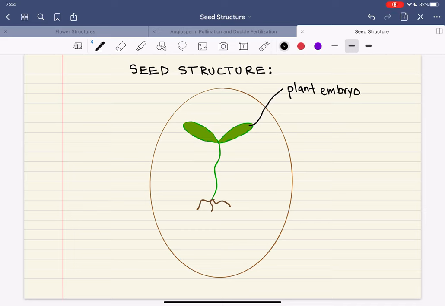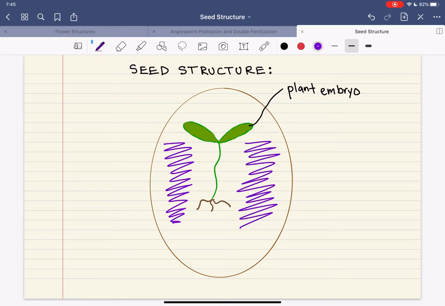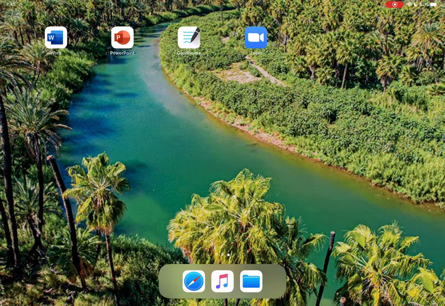But as it sits here in this seed, this capsule, it can wait things out for a long time. It can remain dormant. If we're talking about desert plants, it can remain dormant for centuries even. So it can pause growth and just hang out until the environmental conditions outside are suitable for it to burst open this seed coat, burst through the soil, and grow and start doing photosynthesis. And one thing that allows it to wait things out is this tremendous amount of food around it. Now, it's not purple, but just using purple, that represents the endosperm, the nutrient source. And all of this is encapsulated within the seed coat, which will break open usually when exposed to certain conditions, especially a certain amount of water. So that's it for seed structure.